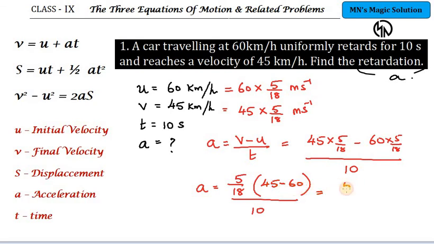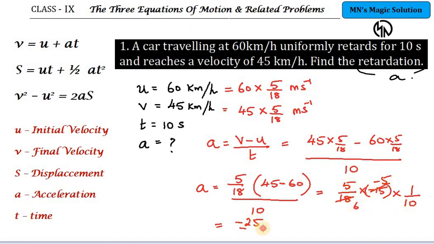So it will be 5 by 18 into minus 15, whole multiplied by 1 by 10, since it is a reciprocal you can put it like that, right? So it will be into 1 by 10. Always, the zeros in a decimal you should not touch. So let 10 be as such. Only the 18 we will work out. 18 is 3 sixes. So the answer is minus 25 divided by 60.